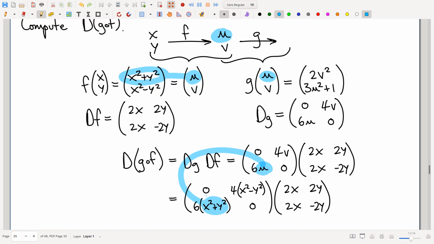Just recopying. Got a nice, crisp, clear diagram to read where all the variables are placed in the appropriate locations and functions written without confusion of variables. It's just a recopy, right? And then likewise, what am I going to do with this v right there? Well, it's the second input to g, which means it's the second output from f, which means it's x squared minus y squared. Let me stick that right there. Good. Boom. We win. Everybody all right? Okay. All right.